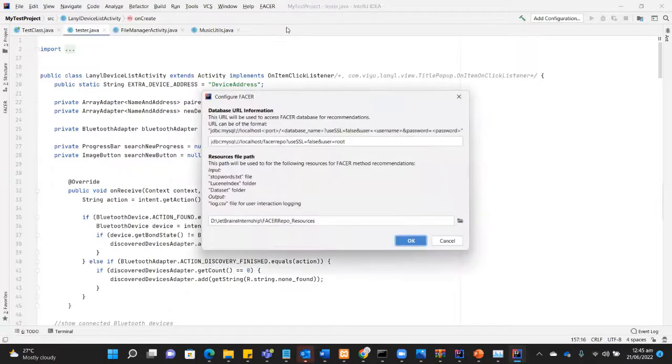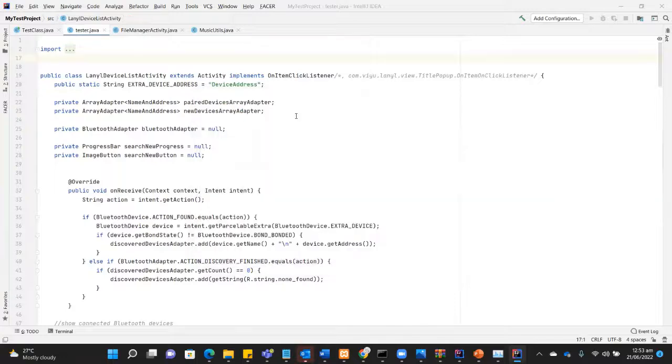Then you need to specify the database URL in case the database is local. And you also need to specify the resources folder path, which contains the raw source code dataset, the search index, a stop words file, and a logging file to log user interactions.